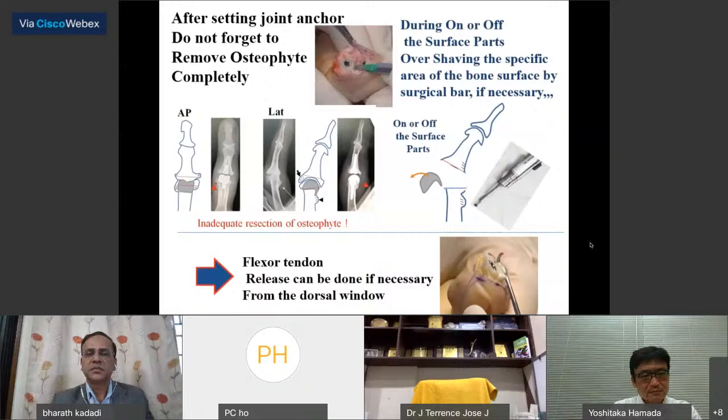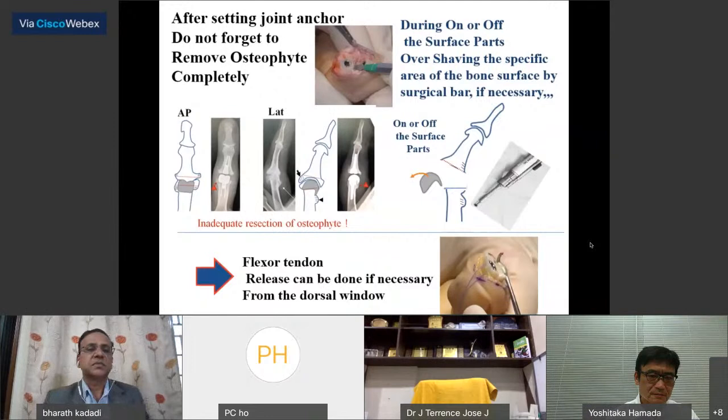This slide shows the planning using the X-rays of an imperfect one. As you can see in this slide, the far proximal bone osteophyte neighboring the neck of the proximal head and osteophyte under COLs are inadequately removed. The existing bone osteophyte in this far proximal area grows gradually and limits flexion within a few years. We overshave this specific area by surgical bur in hypertrophic cases during, on and of, the surface parts.